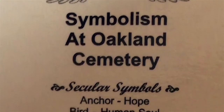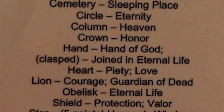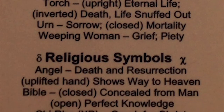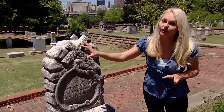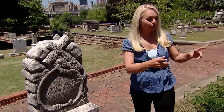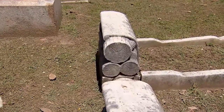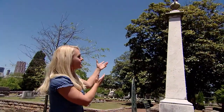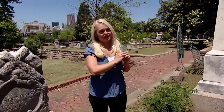Those laid to rest here express who they are, even in the afterlife. Oakland Cemetery even gives you a symbols guide. If you see a pile of rocks, that means it was a life built on a firm foundation. If you see a pile of cut-up logs, that perhaps means it was a life cut too short. And throughout the cemetery, you will see these beautiful obelisks — those date back to ancient Egyptian times, talking about a soul reaching towards heaven.